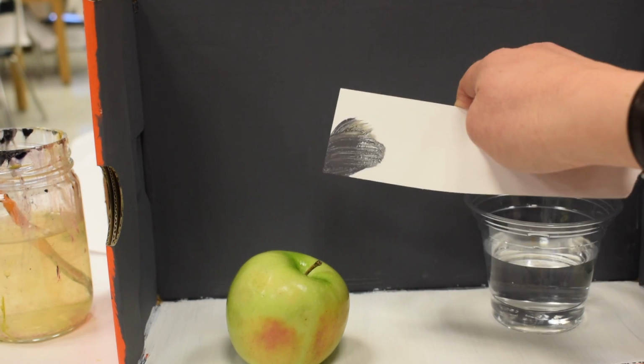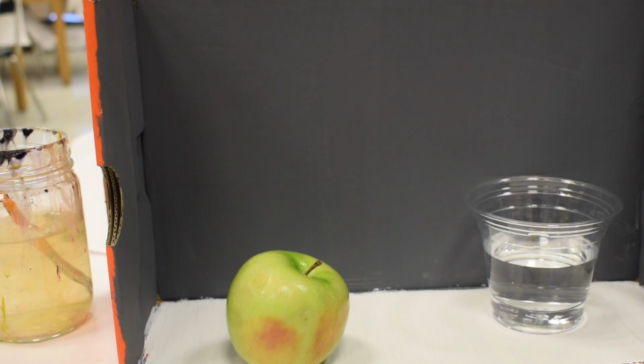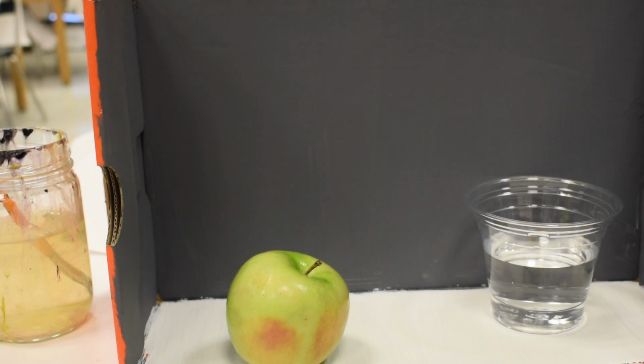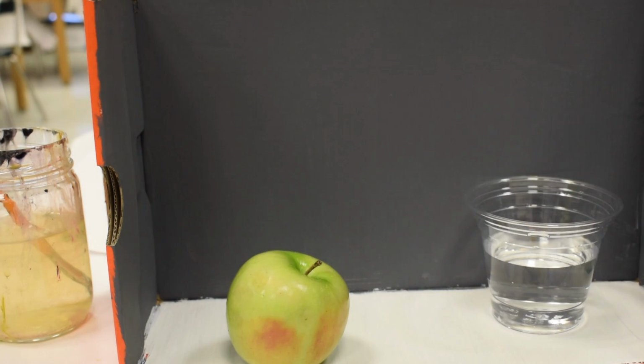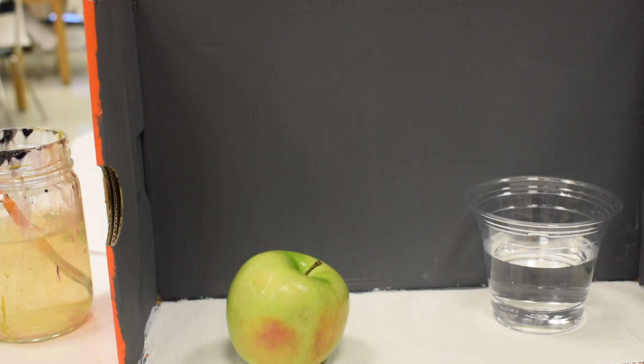All right, so here I am testing my strip. I have a test strip there that I'm holding up against the back wall just to see how closely I've matched it. And I'm making marks off camera with my brush on that paper, and I'm going to hold it up to the wall to confirm. So I'm trying for a blue-gray, and it doesn't have to match perfectly. The value does have to match. So I'm adjusting, I'm adding a little bit of brown. You could even add a touch of black to it too.